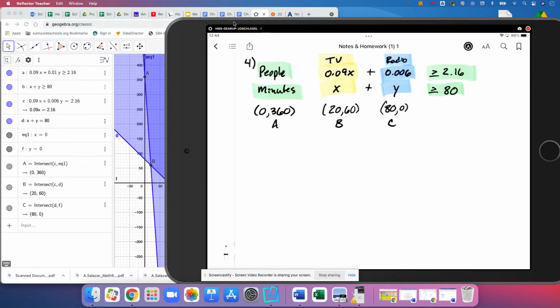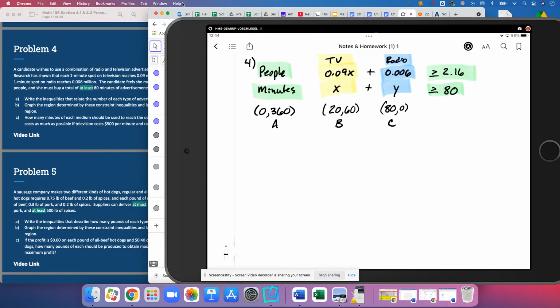So there's obviously a gigantic spread here in terms of what's available for us to spend or purchase in terms of how much we can get of TV or radio. And there's obviously going to be a huge difference associated with cost depending on which one of these we do. So let's take a look at our problem again.